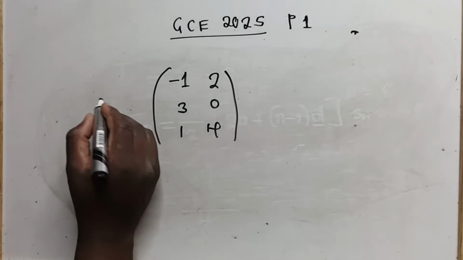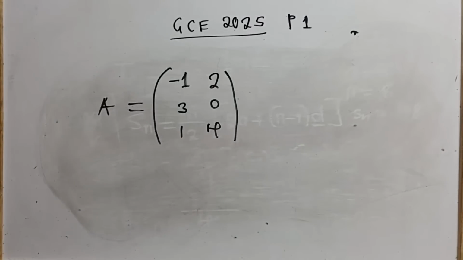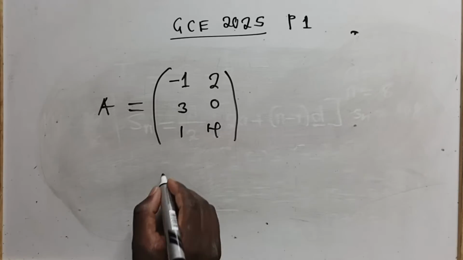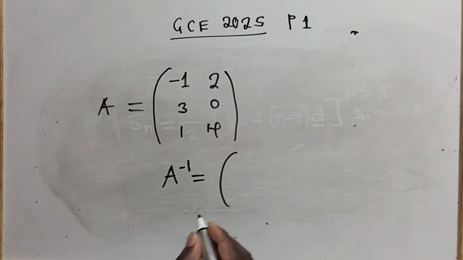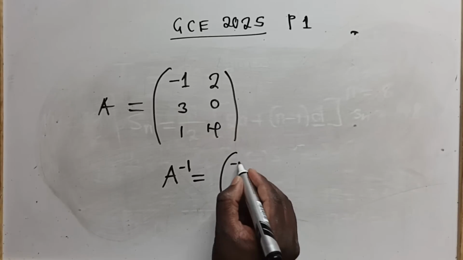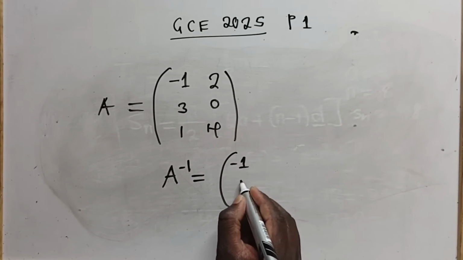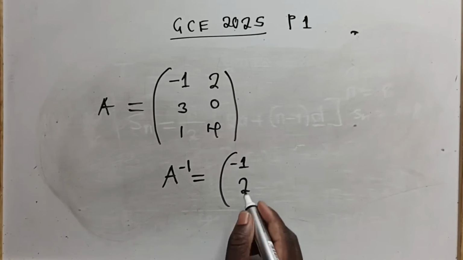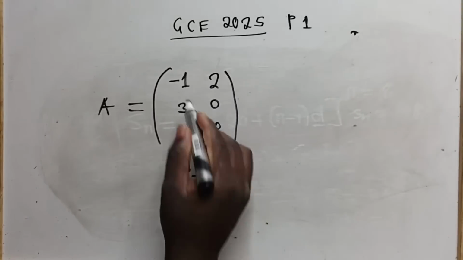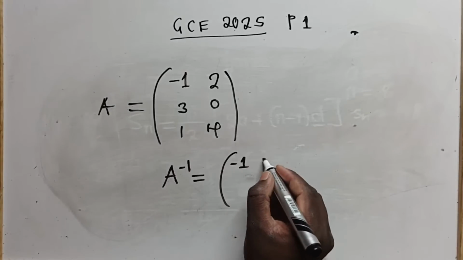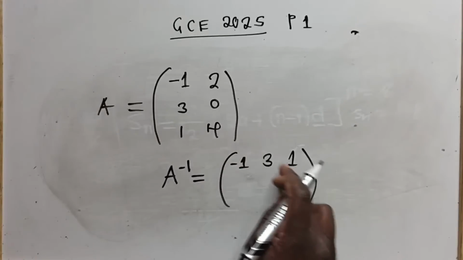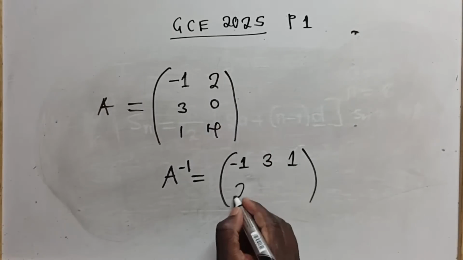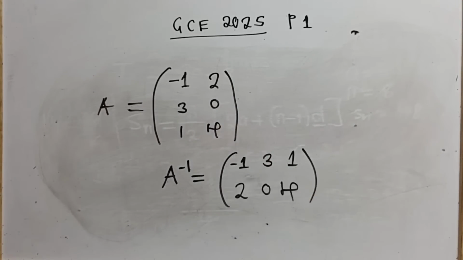It's called matrix A. And they want us to find the inverse. So A power -1, that's the inverse. So to find the inverse of this, we're simply going to get this, or let me do this. This column becomes a row. Okay, so this will go like this, and then this will go like that. So this is a free mark, so to say. It's a free mark. Okay.